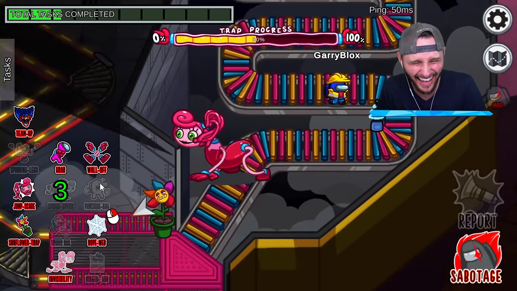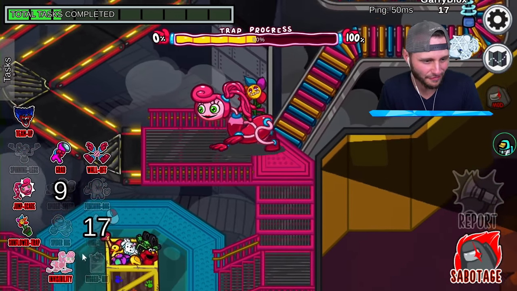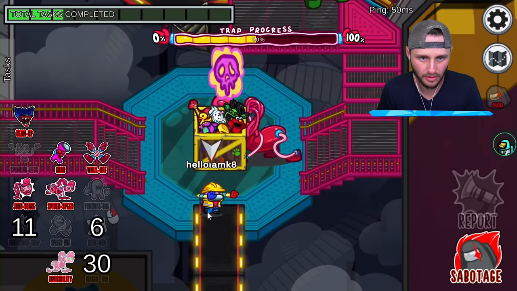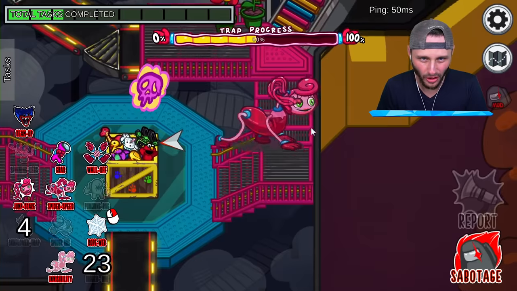Here, have fun. Oh, I forgot. I could also put down a flower trap. I'll put down a flower trap right there. As soon as Gary walks over it, it'll explode. I'm gonna re-poison this one. There we go. I poisoned that one. Oh, is he gonna explode?